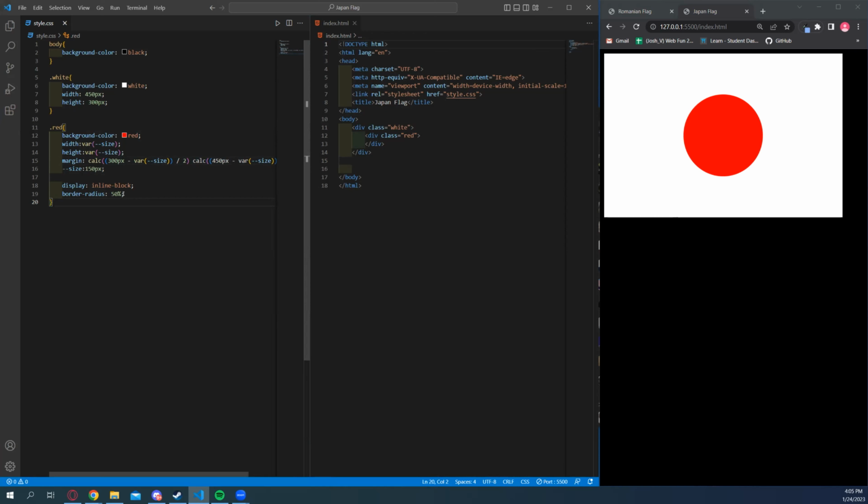I forgot. I think it was because if you don't have an inline block, it won't let you adjust the margins, and we'll run into that same issue you ran into. Right, so it needs to be an inline block. Okay. Pretty cool. So we have a red div inside of a white div, and they're able to do some fancy math on the margin, and calculate the size and divide it by 2, and that's how we have that. Essentially, we're done.